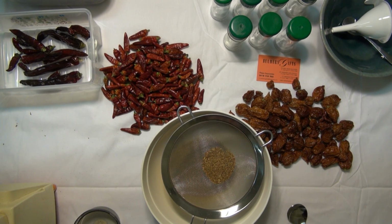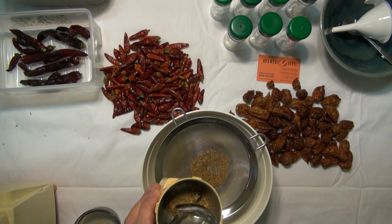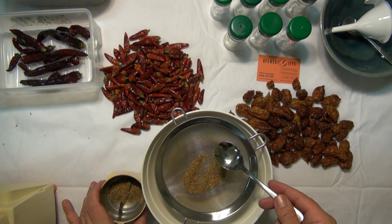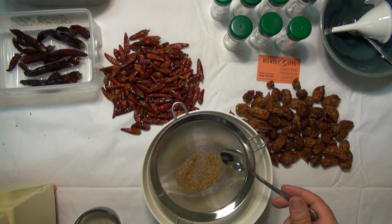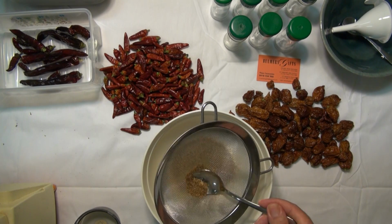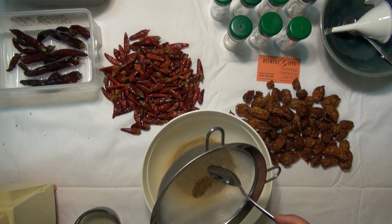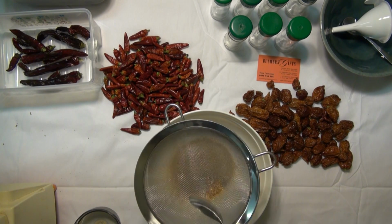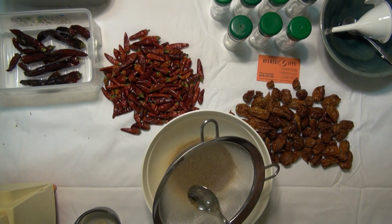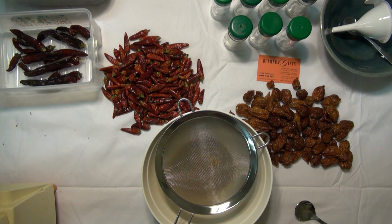And see if we can get finer, but I don't think we will be able to, but there's no harm giving it a go. So you've got a couple of lumps still in here. You don't want lumps. So this can be sprinkled over, say, roast spuds when you're roasting and stuff like that. You can, as I said before, put it into anything you really want to. And that's the key about growing your own chilies.